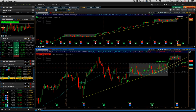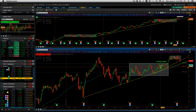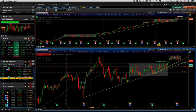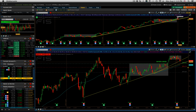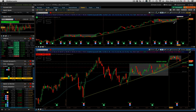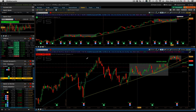I think that would basically entail a break of the trend line, a break of the 50-day, and a break of this small consolidation area that happened from the beginning of July till the 14th. So I think that's a good spot. And again, if you look at the weekly, we're really just testing, pulling back, almost flagging into the weekly trend line. So I'm hoping we get into there and then we push higher, and that would be a great spot to bring our stop up to 55.92 once the 50-day moving average kind of catches up a little bit.